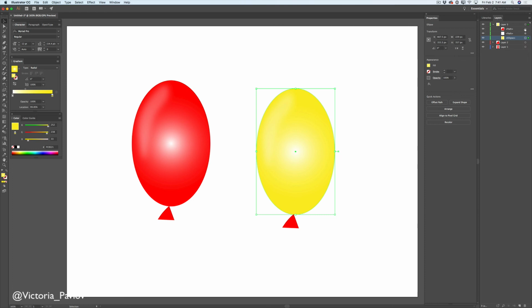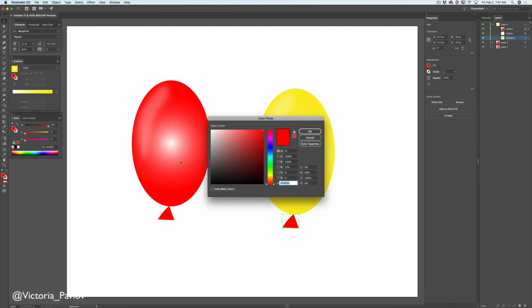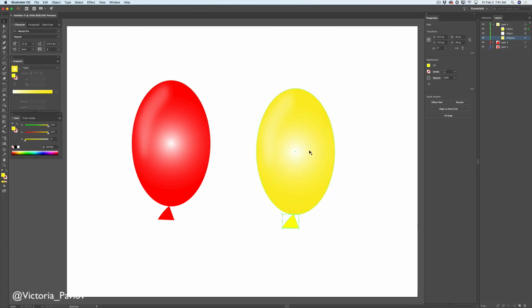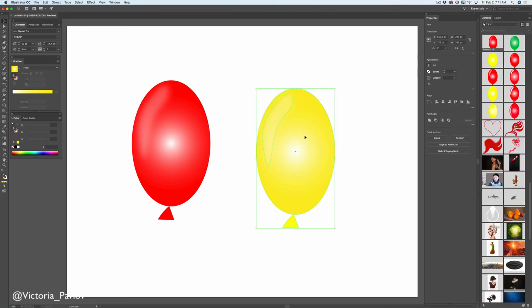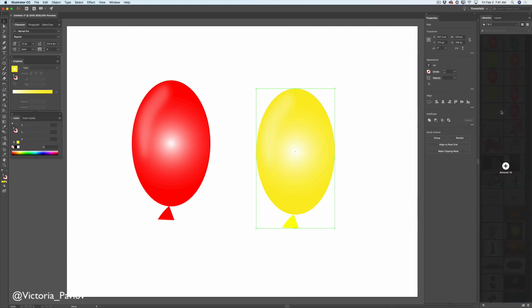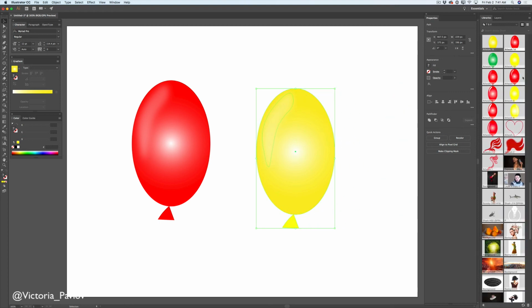Same with the bottom of my balloon, just like that. And I will use something just like this. Let's see. Yes. Now I will select my balloon, switch to my Creative Cloud library again, and I will drag my balloon into my Creative Cloud library.